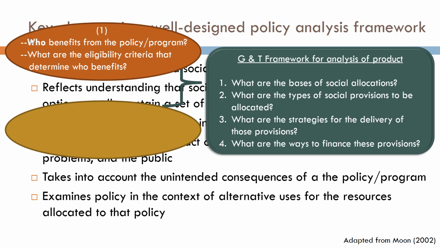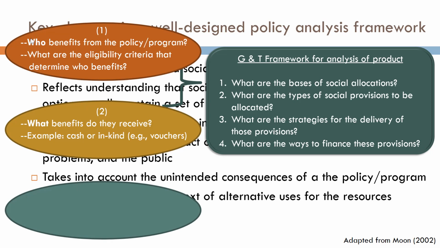The second question in terms of social provisions is asking about what those benefits are going to be that the who's get. So once we have the idea of who is going to benefit, then we ask, okay, well, what are they going to get? What sort of services or monies, or what are they going to get? So typically, the choices involve providing cash or some sort of in-kind benefit. So this could be vouchers, this could be services, etc.